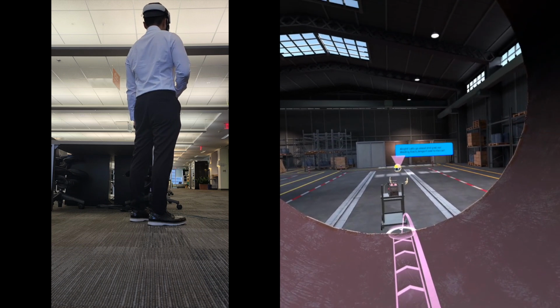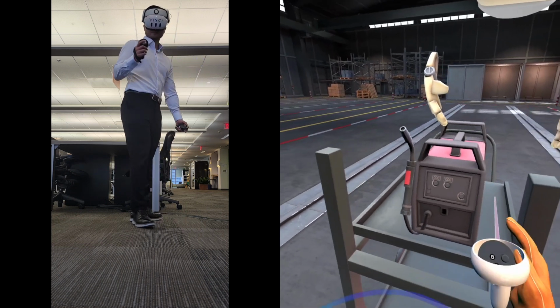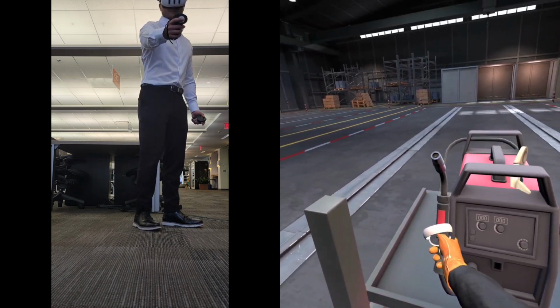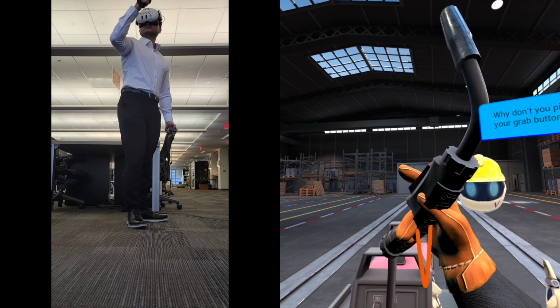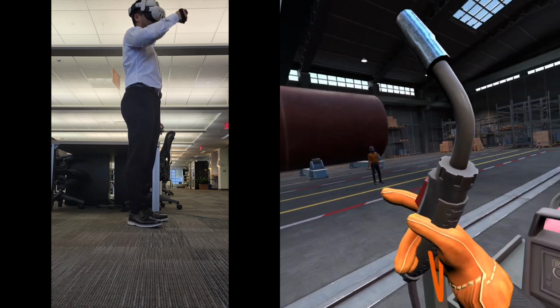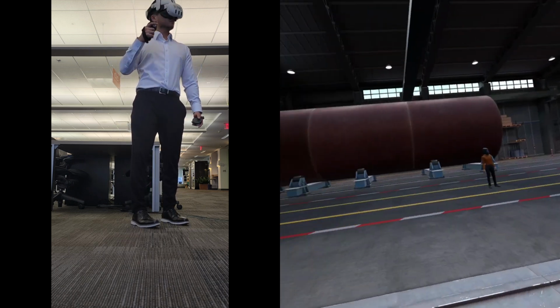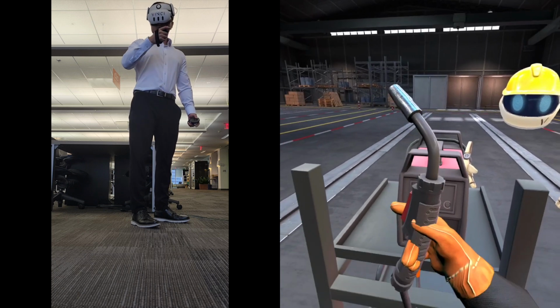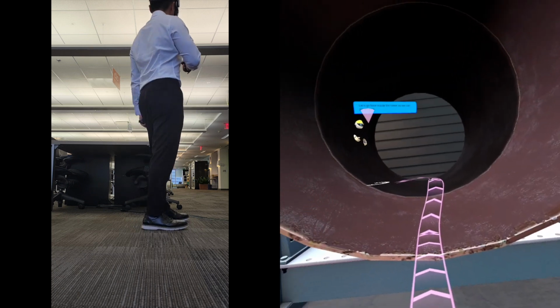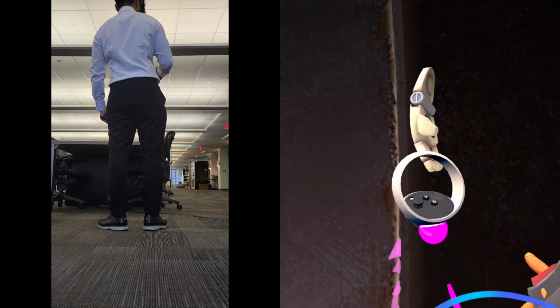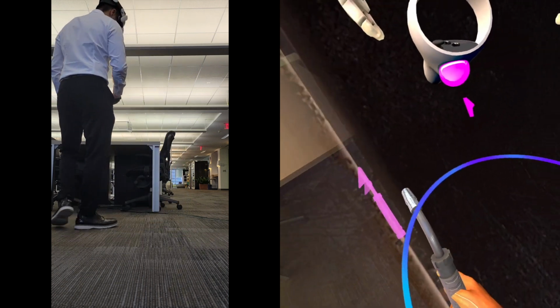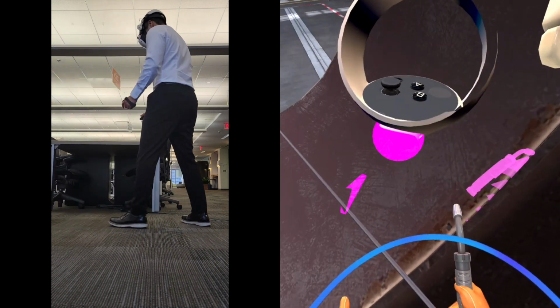All right. Let's go ahead and grab our welding torch. Teleport over to the cart. This cart contains the power source for our welder, as well as the torch itself. Why don't you pick up the torch using your grab button and we can get started. Let's go back inside the tower so we can get to work. We're going to learn how to use the welding gun now. Check out this controller in front of me. You're going to want to press this button to activate your welder.